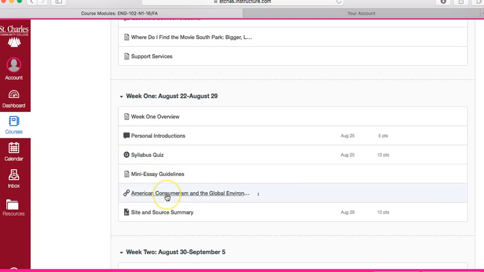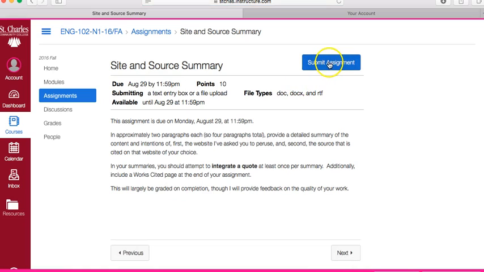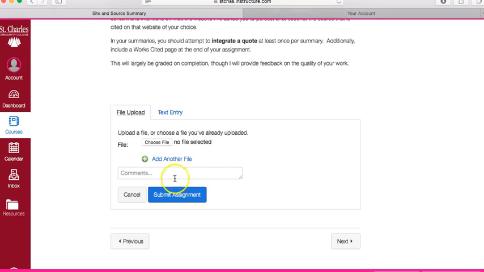There are also some exterior links that you'll have to look at. You can click these and they should open in another page. And then whenever you go to turn in an assignment, you click on it and you'll just click Submit Assignment. Some assignments ask you to type directly into the page, and others have you upload items. It's fairly intuitive. Sometimes you have choices. If you need to upload something, this is what will show up. You simply click Choose File, and then click Submit Assignment.